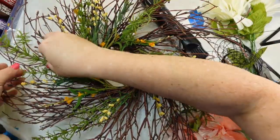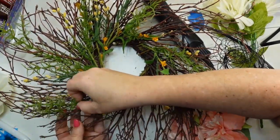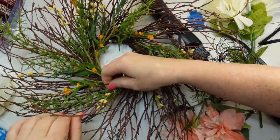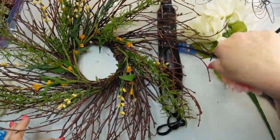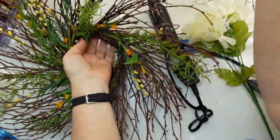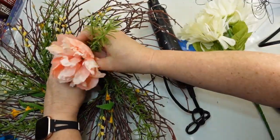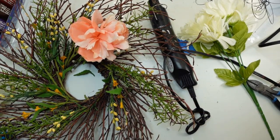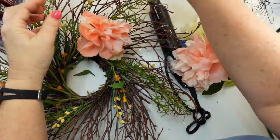So now I'm just taking a little bit of the rosemary and tucking it underneath the twigs as well. This will just make it a bit more sturdy. It also just integrates it into that wreath a little bit better. Okay, so find where you want to place your flowers. I want them to go along the side, so I found the side that didn't have as many of the other flowers. So right now I just took that wire, I tucked it around, looped it around, and then when I come back with the other wire later, that'll make sure it's secure.